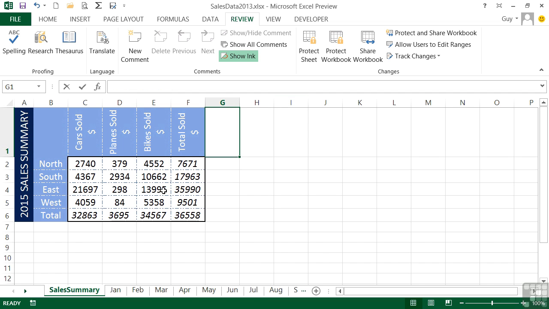So that is cell comments. It can be added to any cell in your worksheet within your workbook. The red triangle at the top right hand side indicates the cell has a comment, and that comment can be made permanently invisible, in which case you have to actually click into the cell for it to pop up, or you can make it show, in which case it will stay on the screen at all times, and you can move the text box into a different location so that it does not obstruct any of your worksheet content.